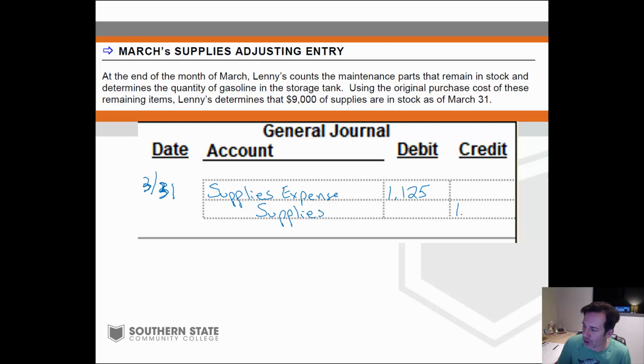I mentioned in some of your earlier homework, it's always important to label your account fully. And this is kind of what I was talking about. You can't just put supplies because it could be supplies expense. Wages could be wages expense, wages payable. So it's very important that you label your account completely to accurately capture what that account is. Okay? Because there's a difference between supplies expense and supplies. One's an asset that we're holding. One's an expense where we've used it up.